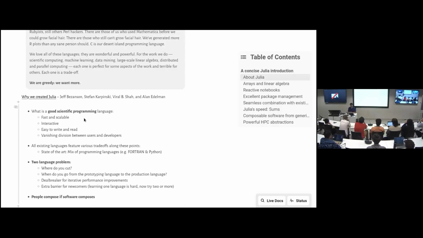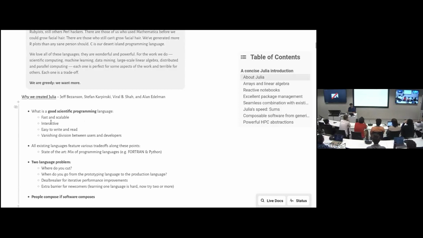Easy to write and read. We all know the problem. A PhD student is around for 3 years, 4 years, then he disappears. The next PhD student comes, has to read the code and start working on top of it, right? So if the code is not easy to write and read, that's basically just killing half a year to a year of the potential time of every student. So that's a crucial thing, especially for university research.